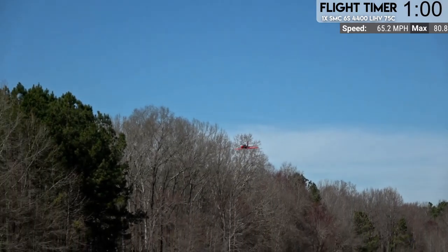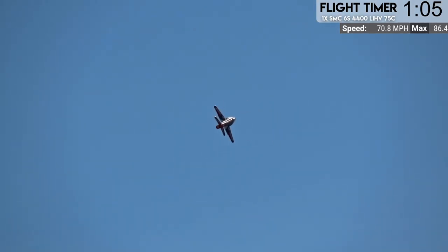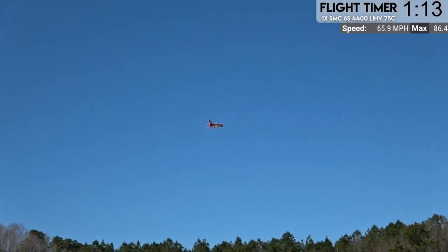There is an experimental full-scale plane on the taxiway and I'm trying to stay away from it while we fly - he knows we're here and doesn't mind. Look at the knife edge go. How fast have we gone so far? 86.4 miles per hour, and not really even trying to do speed yet. I don't really care much about speed testing, but we're gonna do it because some of you guys do enjoy it. We're gonna go up vertical.